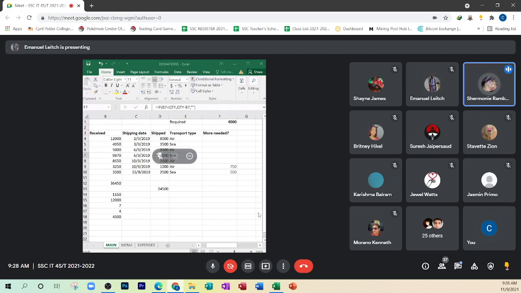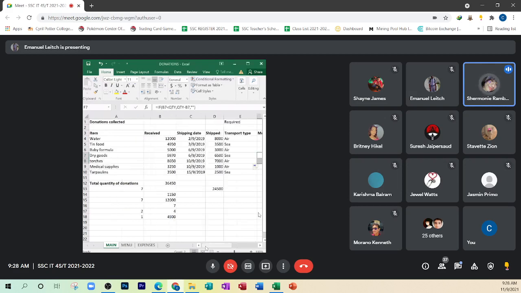A total of 3,450 sets of medical supplies have now been donated. Update the spreadsheet to include this data.